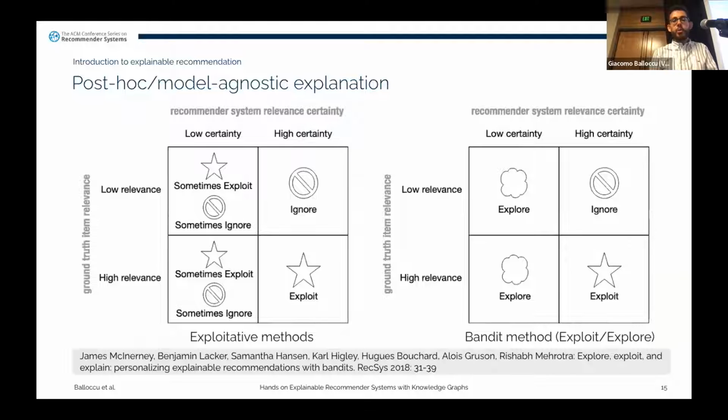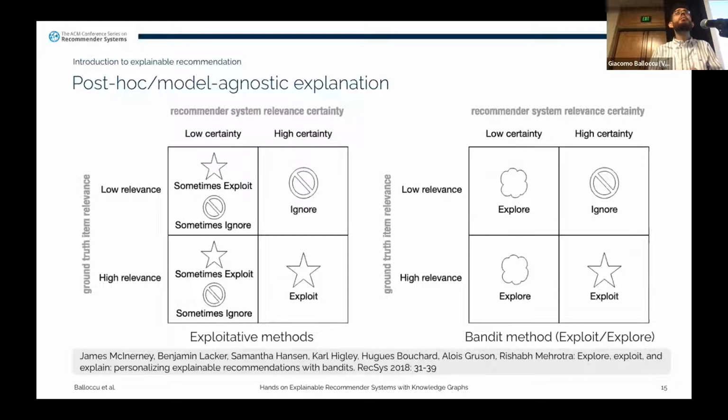Finally, as a final example, this RecSys 2018 paper that moved away from pure exploitation. Basically, as you can see from the figure on the left, the authors question the fact that when there is a low certainty about the items, some models sometimes exploit these items for explanations and sometimes not.